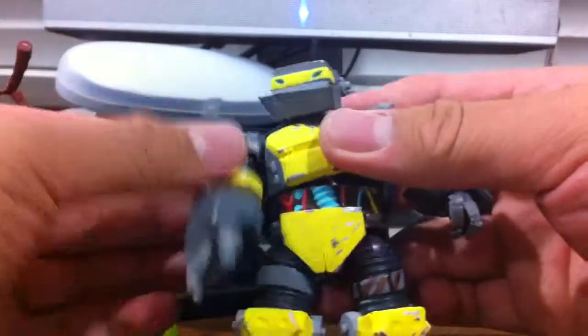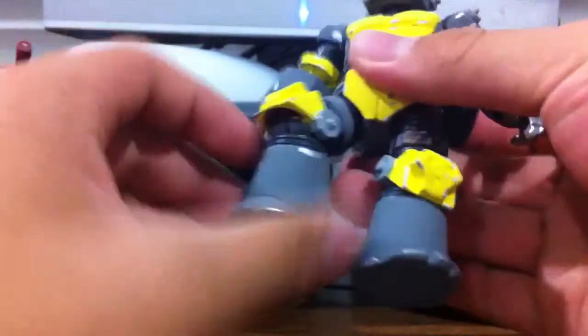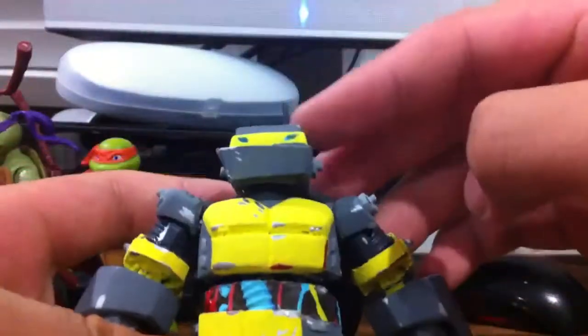His shoulders can go out that far and rotate 360. His head is on a ball joint. I made his mouth part angled so it looks more cartoony, but also a little bit more protruding. His turtle shell is actually on a ball joint, so you can do some pretty crazy stuff with that. I highlighted the NY — a little detail in the back. The torso is on a nice ball joint, nice and fluid. Legs are on a pin, so they rotate, they can go up, they bend at one point, and swivel at the knee. There are some silver paint apps that I added in, and I painted his eyes, did the arrow, also did the caution sign and the crayon on top, which I made blue instead of purple. And I added in this little antenna here.